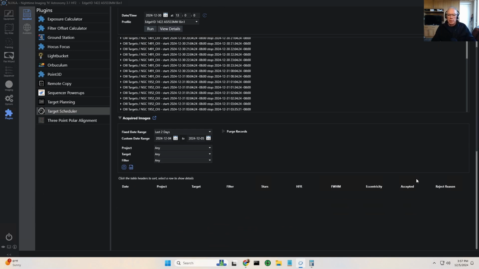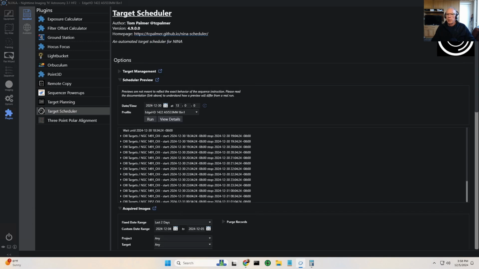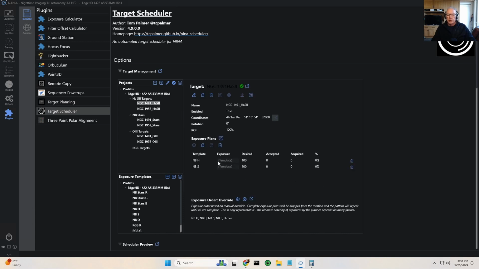This is going to tell me how many acquired images, as I start to execute these plans in target management. As I acquire images, it's going to be recorded here how many I've acquired, how many have been accepted based upon the parameters I have set in the image grader. And again, the image grader does not delete the file. It just gives me a pointer that maybe that file I might want to look at further and maybe exclude.